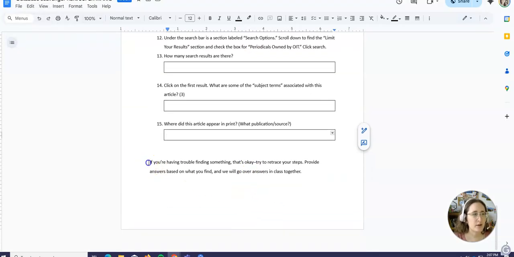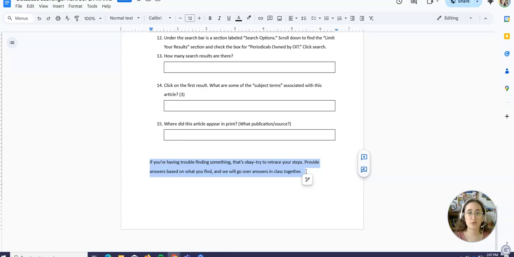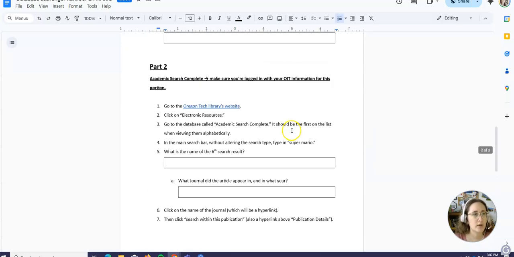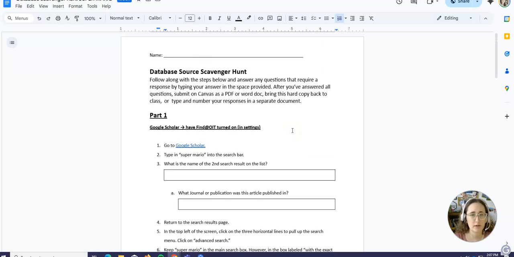And I had a note down here that said if you were having trouble, it's totally fine. Any sort of change, if there was one word misspelled or an extra word or any extra symbol, it can change the search results you get. So it could have just been a small thing that impacted what you were able to find. But that's where I was hoping you would end up for the purposes of our class.